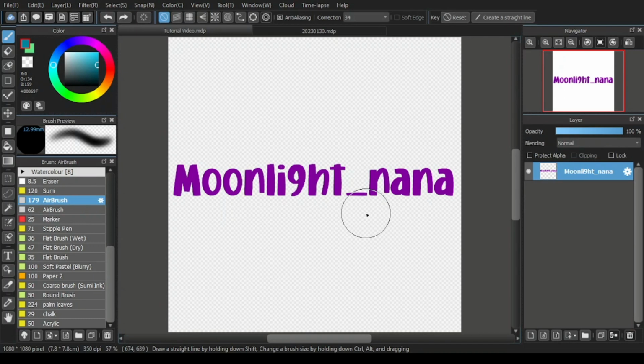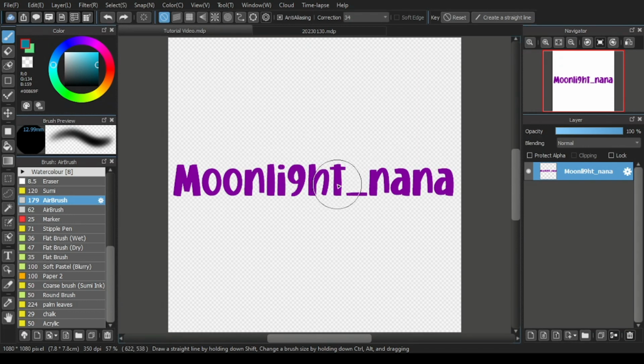The Protect Alpha can be found here. At its side is a small box which, when ticked, makes this layer a Protect Alpha. The purpose of the Protect Alpha is to make sure that any changes can only be done on the drawing that is on the protected layer.